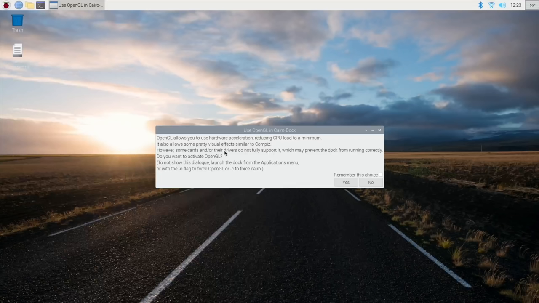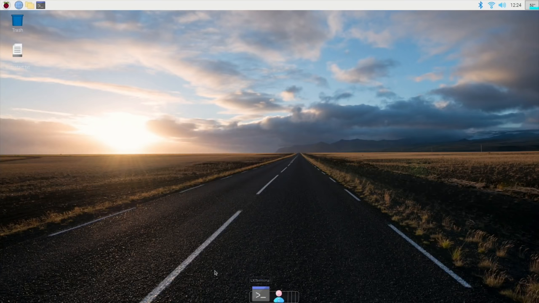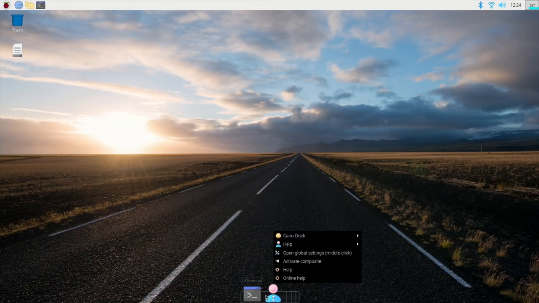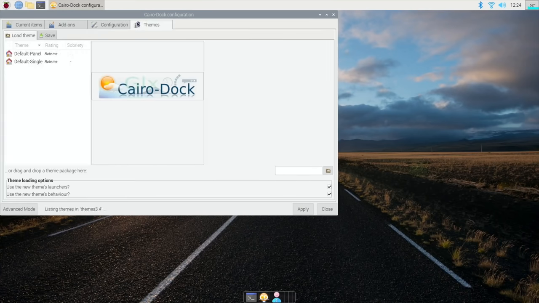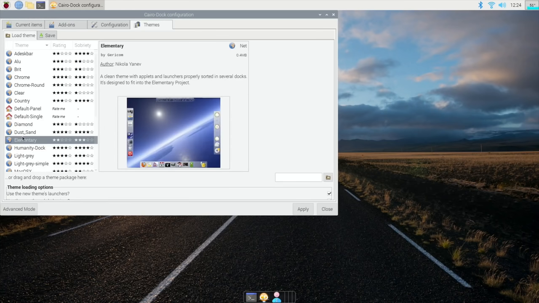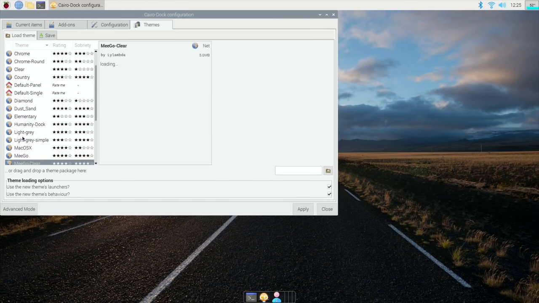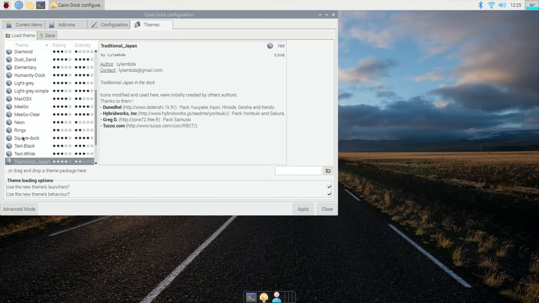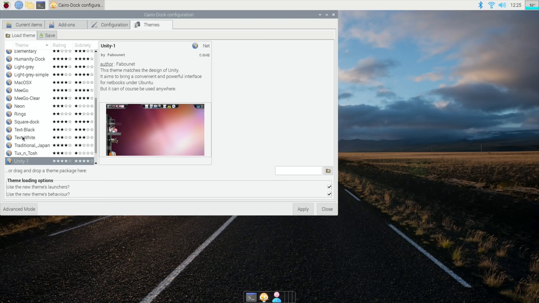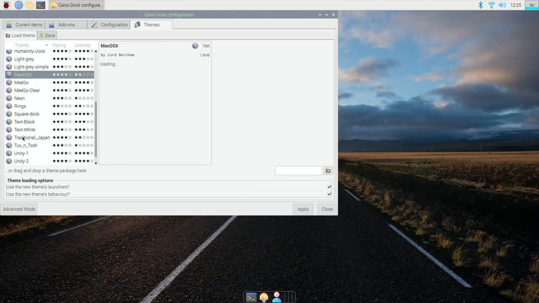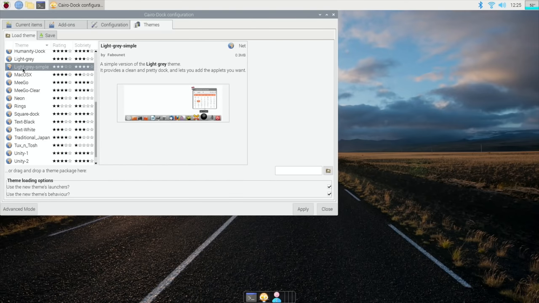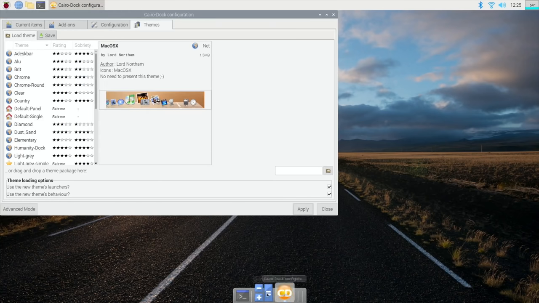And it's come up with this notification because it's a Cairo dock notification. So remember this choice and say no. So now it's here. Obviously it doesn't look very good at the moment because there's very little in it, but we can go to Cairo dock and we can go to configure. We can choose themes. So if we want to change it, now I quite like, if I flick through, the light gray simple. But just to show you, there's loads of other things here. You can even have one at the top and one on the sides. Look at that. I mean, that's a bit full on. So light gray simple, let's click on that and click apply and tick. And that's preferable to me.